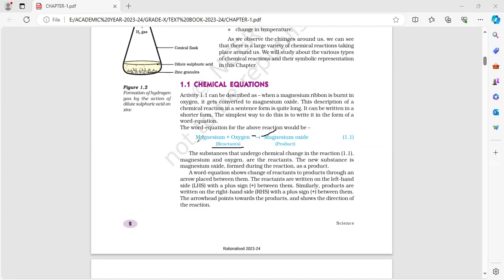Now if you observe, here we are using two reactants. That is the reason I used the plus symbol on the left side. And on the right side, how many products are there? We have obtained only one product, so I am not using any plus. But if we get more than one product, then we separate the products by using a plus symbol. This I have already explained yesterday also. Okay, understood now? Fine. This is what he is explaining in this paragraph.